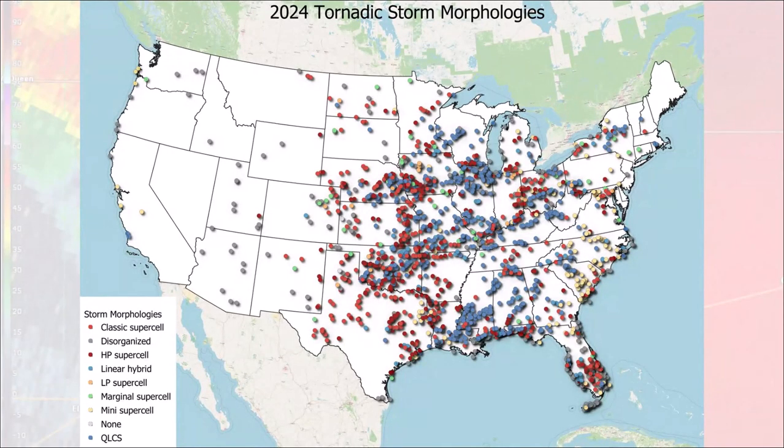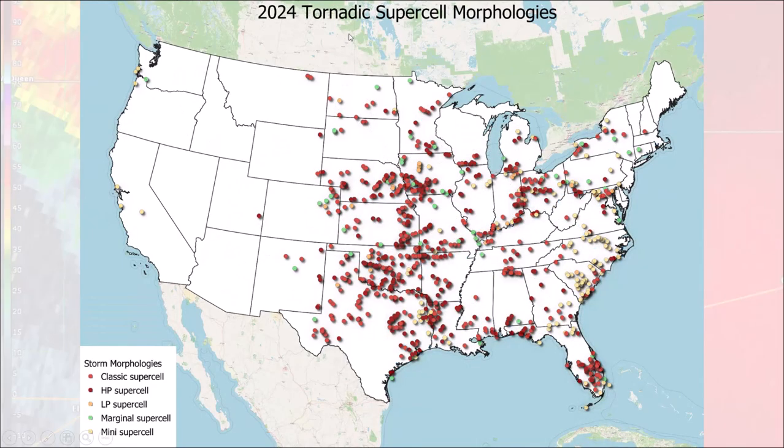We have a pretty good spread of many supercells going over the East Coast. Sort of in the middle, southeast, as expected, you get a lot of QLCS development, especially near Chicago last year. And then as we go further west, you get more of the classic supercells and HP, and then finally disorganized for the landspouts that happen kind of near the Continental Divide.